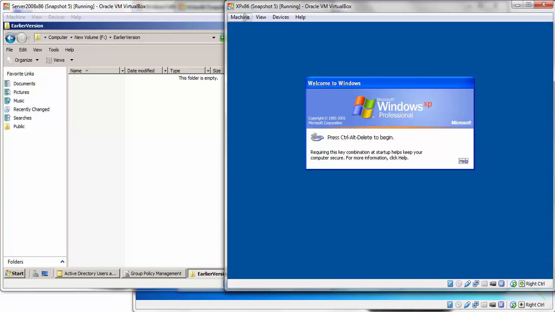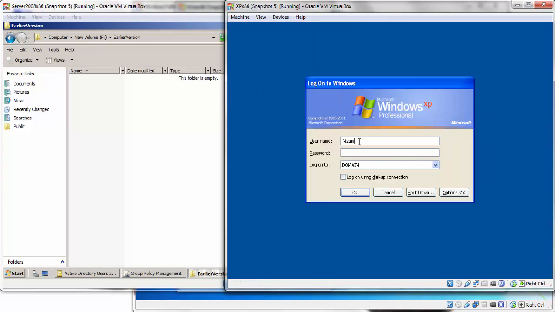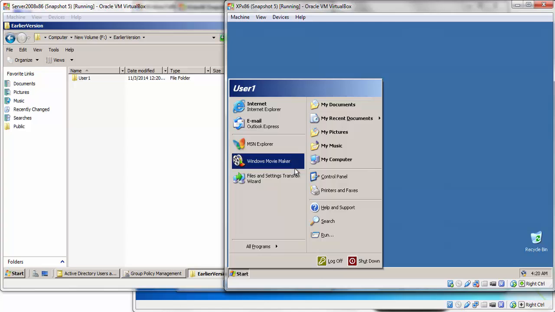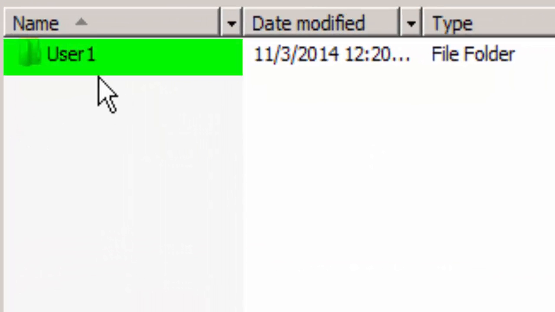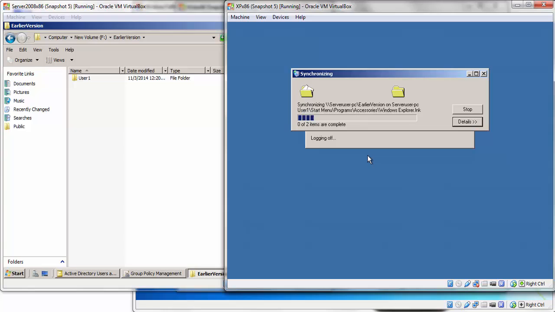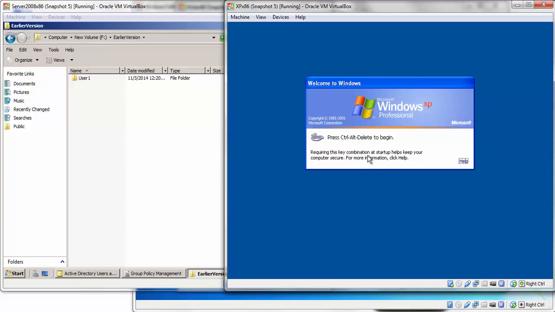So let's try with XP. So we notice that the user profile has been created here. Can log off. Now let's try Windows Vista and Windows 7.